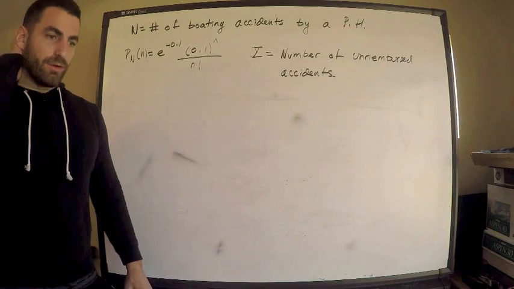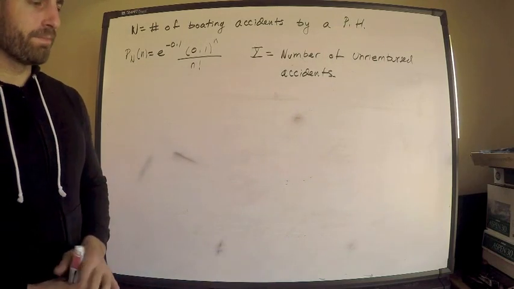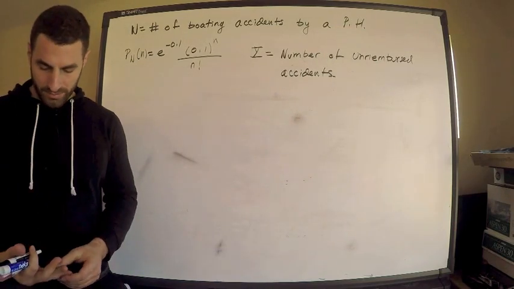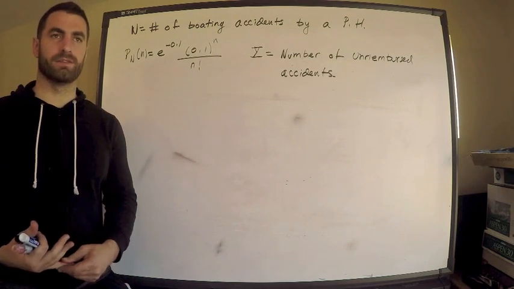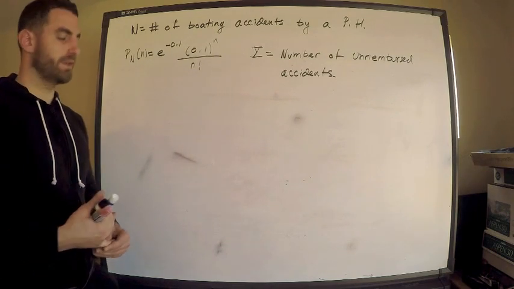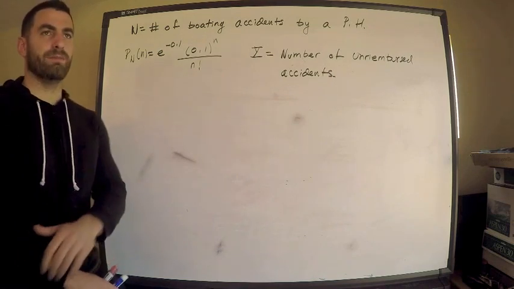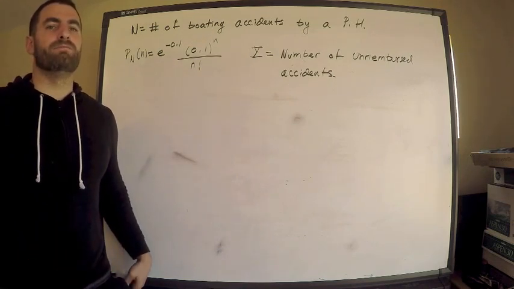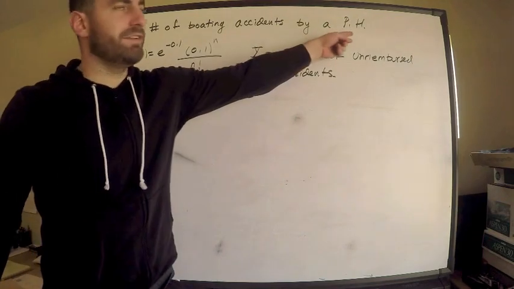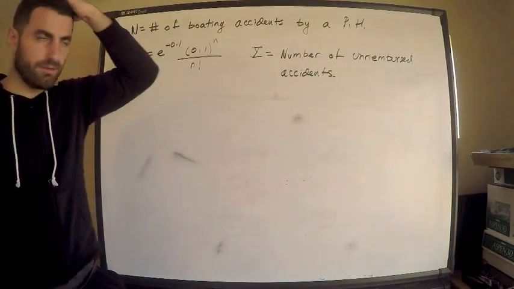Okay, let's take a look at this question. I actually want to construct the PMF, a probability mass function. This is my setup, and we're looking at the number of boating accidents by a policyholder. I abbreviated pH because I don't want to write policyholder, it's annoying, right?